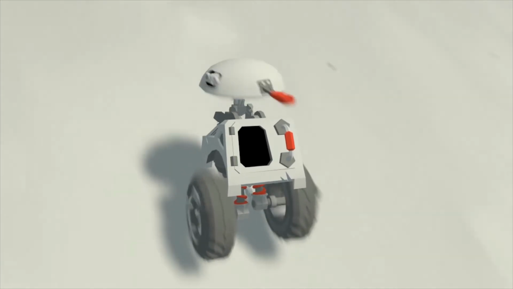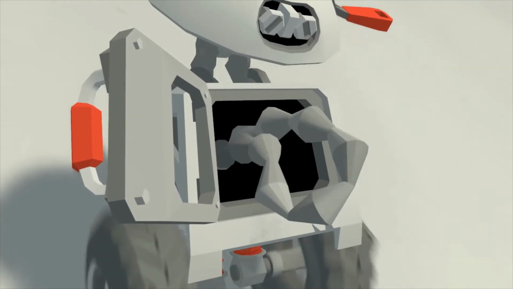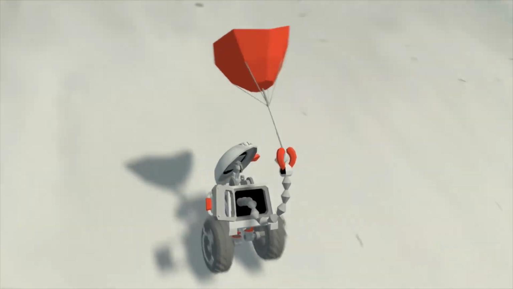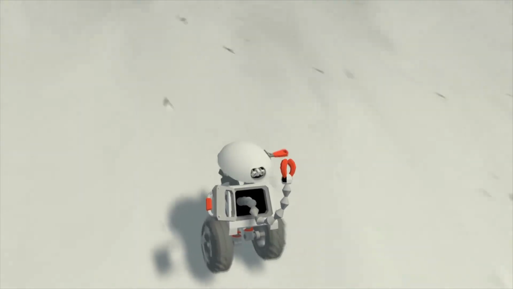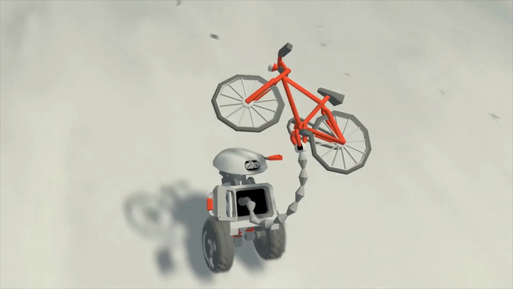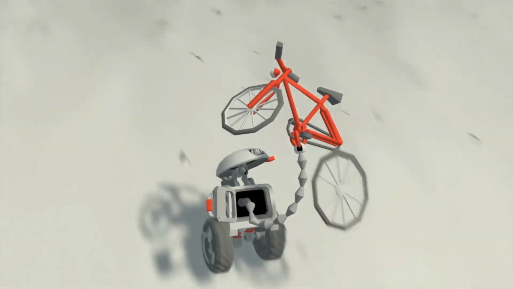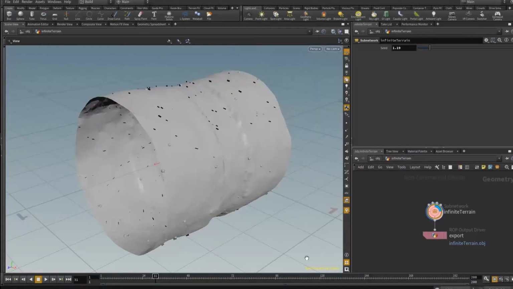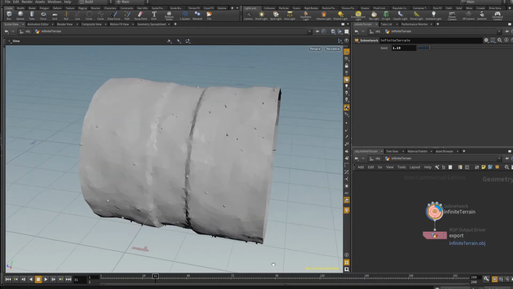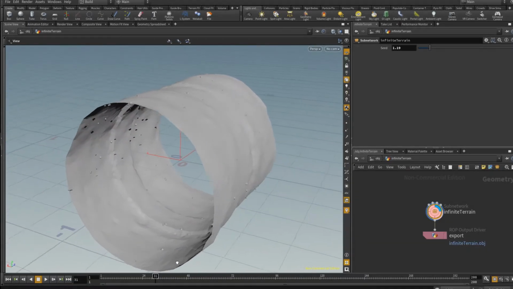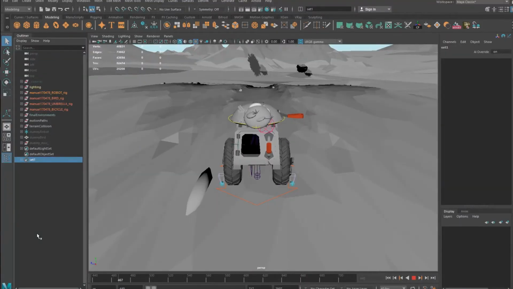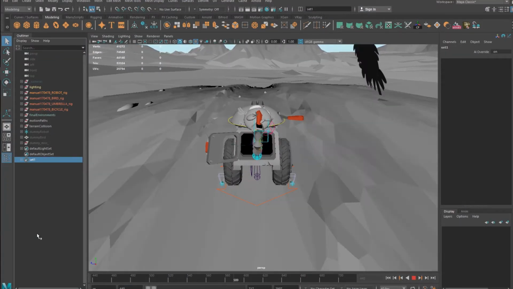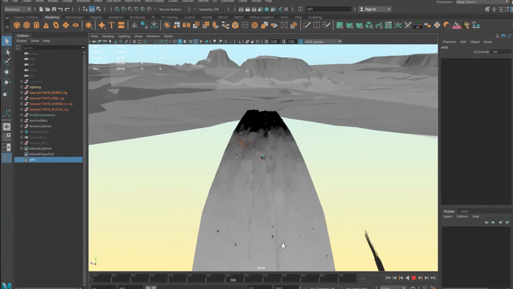Because the robot is covering a lot of terrain in animation, a lot of polys are needed in order to build all the terrain zooming by. This would be both unpractical and unoptimized. Fortunately, there's a workaround. I generated a cylinder in Houdini that has a path and rocks covering the entire surface. Within Maya, I applied a lattice deformer to the cylinder and shaped it into the flat shape I want.